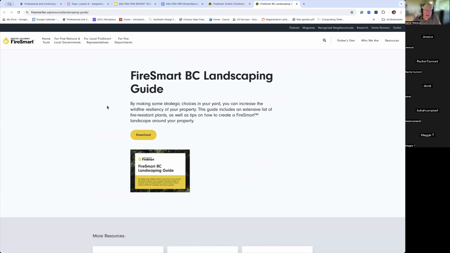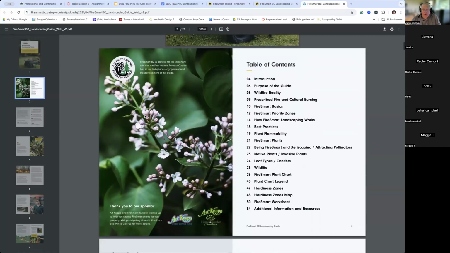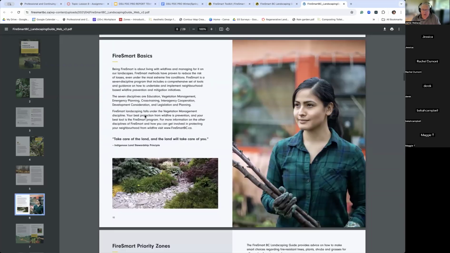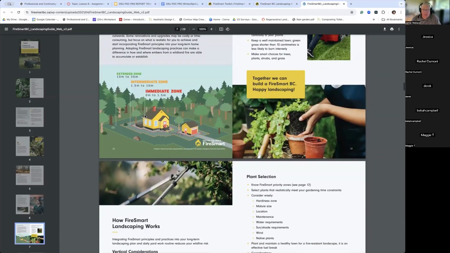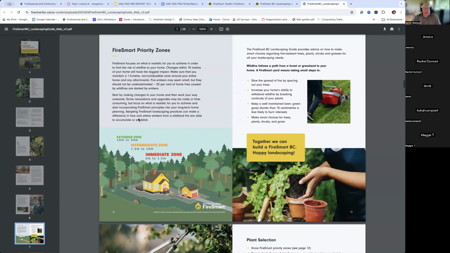Here's our landscaping guide, and we can download that. And bear in mind, this is for British Columbia, Canada, so it could be a little bit different from your location, but it should give us a decent starting point. There we go. So we have some different zones. They have an immediate, intermediate, and extended zone.